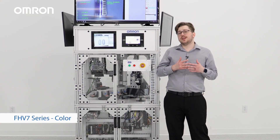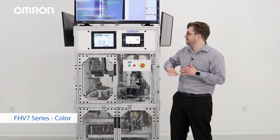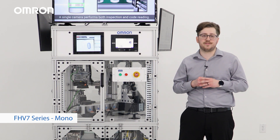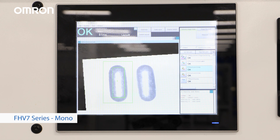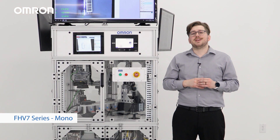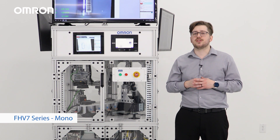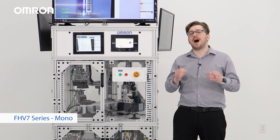Now I want to switch over to the monochrome model and showcase some of our touchscreen HMI capabilities shown in the demo today. Here we are showcasing both the FHV7 and our touchscreen HMI that can be used to run the processes on the camera itself. The FHV7 features up to 100 analysis tools, and on this touchscreen HMI we see that the gravity and area tool is being used to locate whether a pill is present or not in a package. The FHV7 smart camera is an all-in-one solution that packs the broad capabilities of the FH series vision system into a compact, configurable, and easy-to-deploy package, making these capabilities accessible to a wider range of applications.